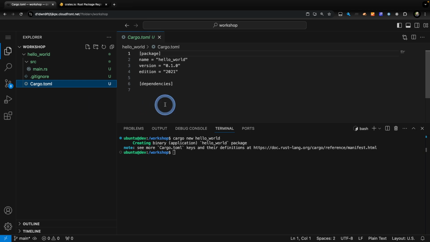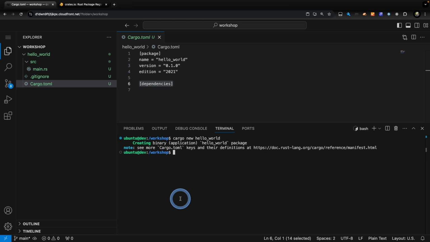Cargo.toml. In here we can see that we've got some information about our package. We know that the name of it is Hello World. We've got a version for it and an edition, 2021. We can ignore this information for now. We can go over in more depth in a later tutorial what other fields we might put in this package section. Soon we're going to be taking a look at dependencies, but right now I want to just show you how we can use the cargo command to compile and run our code.